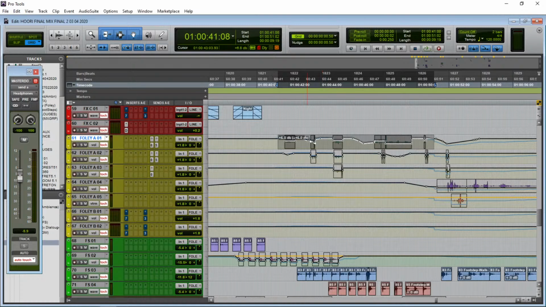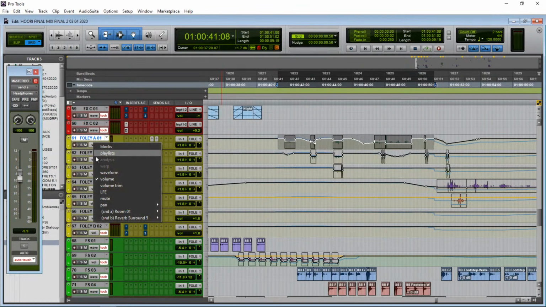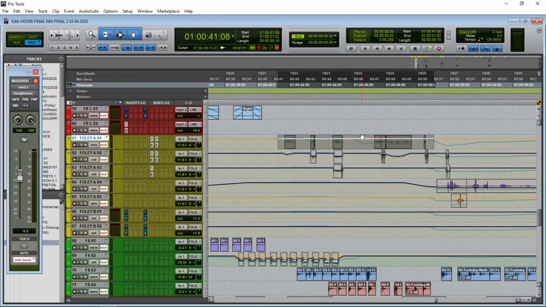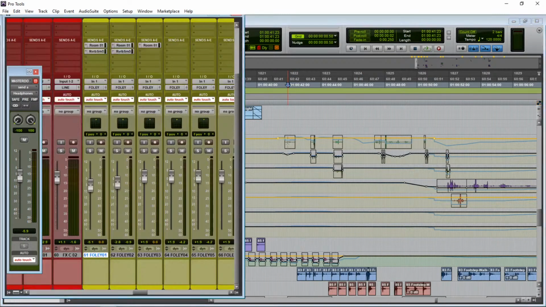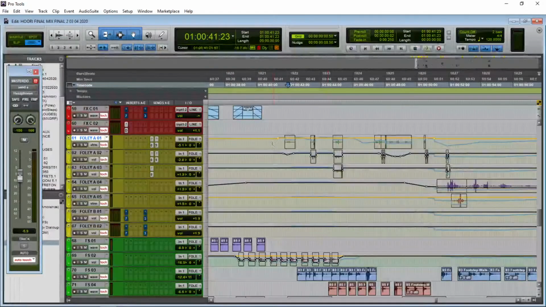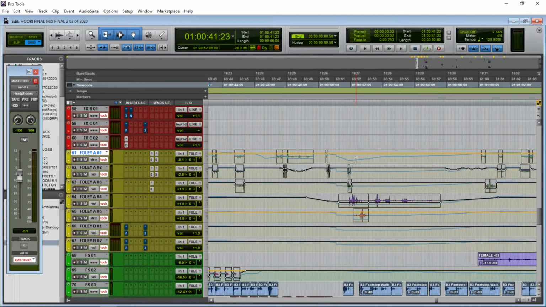So instead of pulling all of them, I have another option called volume trim. I select that region and give say 3 dB. Now when you come here, the volume increased. Earlier it was at -8, now it's at -5.1. So using volume trim, if you recorded an automation and you don't want to touch it, but you want to increase the overall level by a particular dB, you can use volume trim. So that's the yellow line, and I'll talk to you about this blue line also.